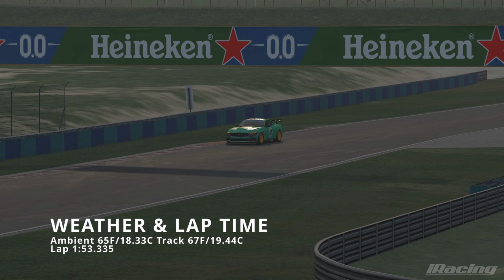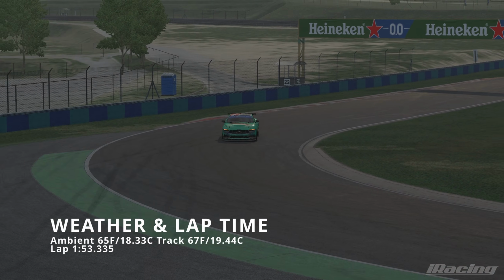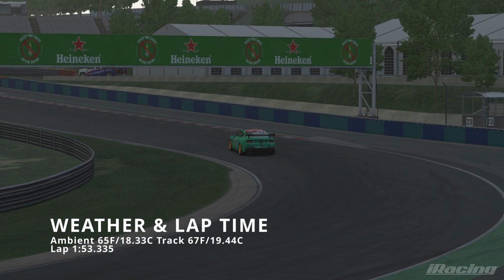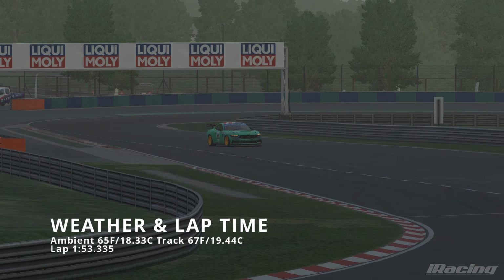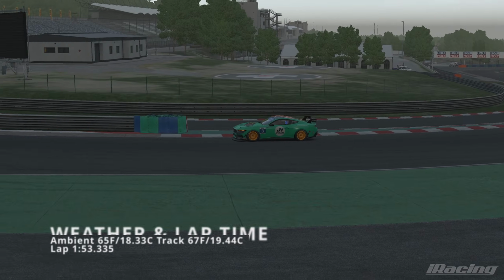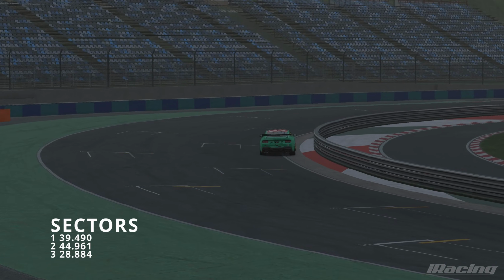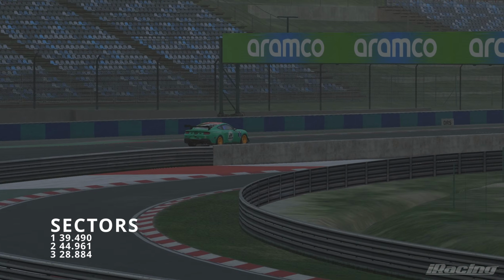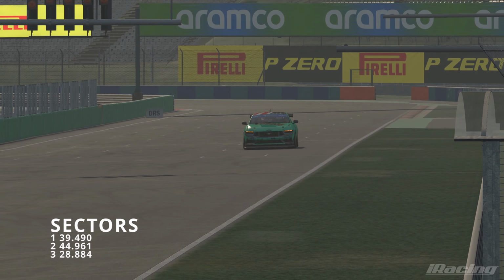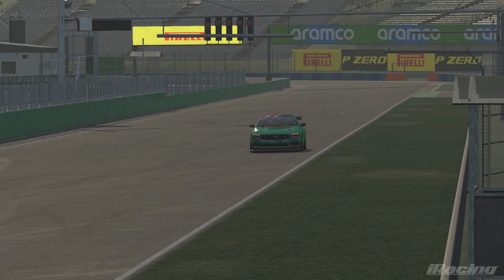The weather for this lap was 65 degrees Fahrenheit or 18.33 degrees Celsius. The track temp was 67 degrees Fahrenheit or 19.44 degrees Celsius. The lap time was a 1:53.335. Sector 1 was a 39.490. Sector 2 was a 44.961. And Sector 3 was a 28.884. All right, let's get into the lap.